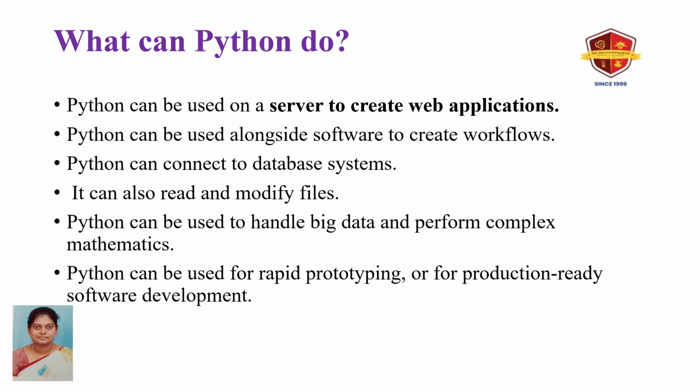What can Python do? It can be used on a server side to create web applications. Apart from that, it can be used alongside software to create workflows, to connect with different database systems, and also do various file operations like reading, updating, modifying files. Python can be used to handle big data and perform complex mathematics. It can be used for rapid prototyping.